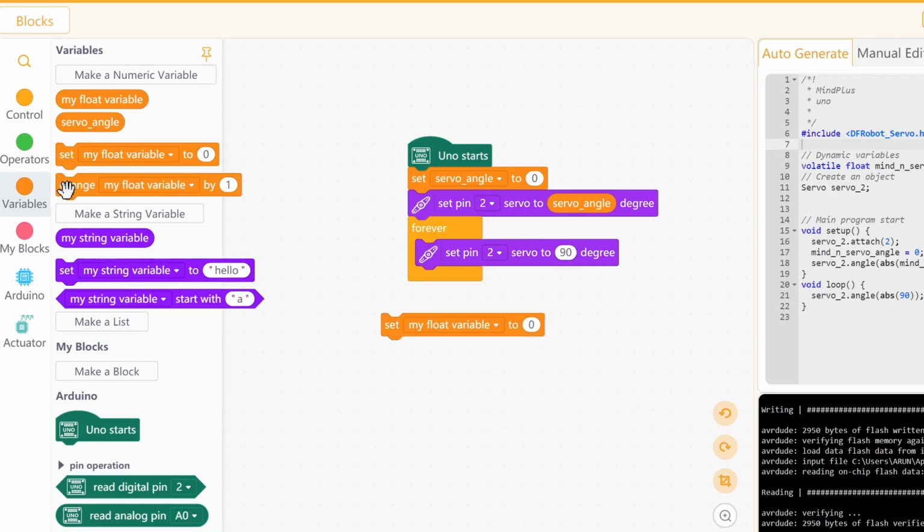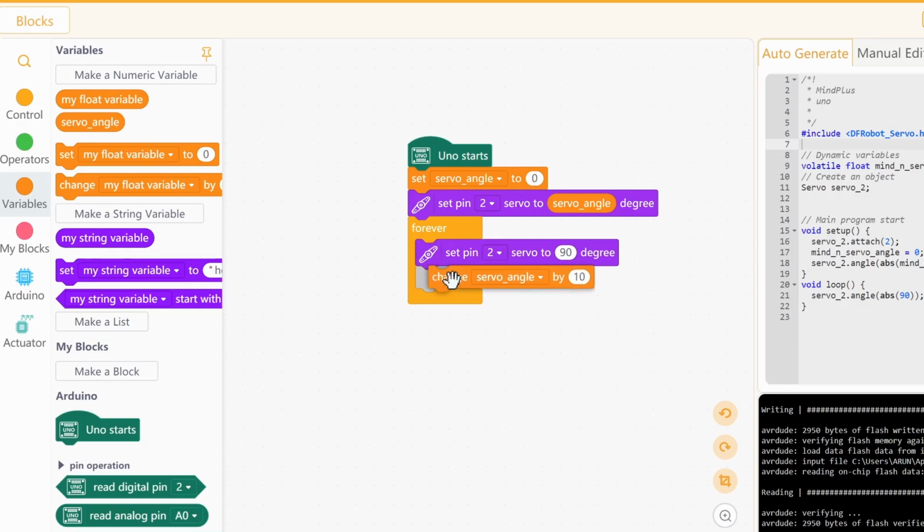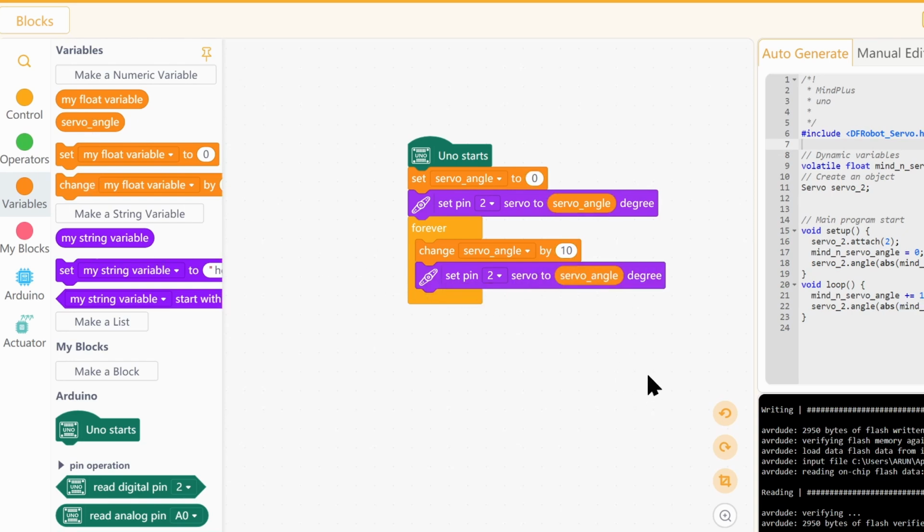So there are two blocks we can use to change a variable, which one is set and one is change. So using the set variable, we can set it to a specific value, say from 0 to 90. But using the change variable, we can change it by a certain amount. So if I say change servo angle by 10, from 0 it goes to 10, and the next time from 10 it goes to 20. So when it enters the loop, it is changed by 10 and it sets the servo to the servo angle variable.